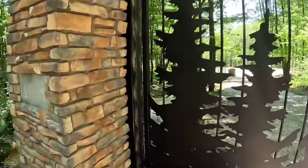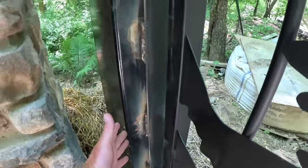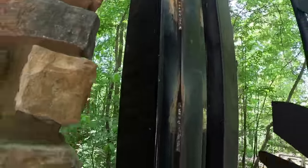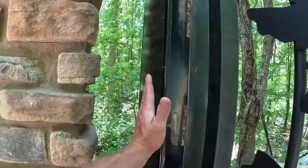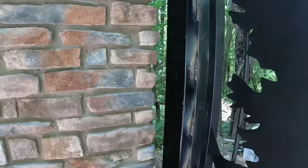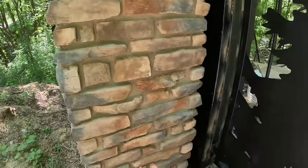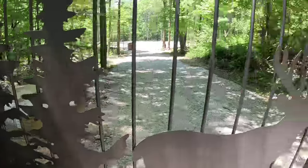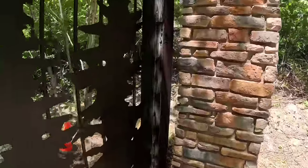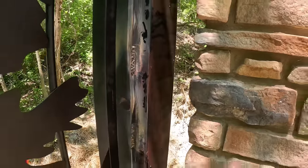So like I said, everything's not done just yet. There still will be painting, but they got all the welding in, all the way up through there. I'm so glad we decided as well to separate here. We got about 4.5-5 inches in between the column and the steel. Originally, the design was gonna be to connect them to the column, the actual block column, and we ended up going against that. But give you an idea how much space is in between there. Not much at all.